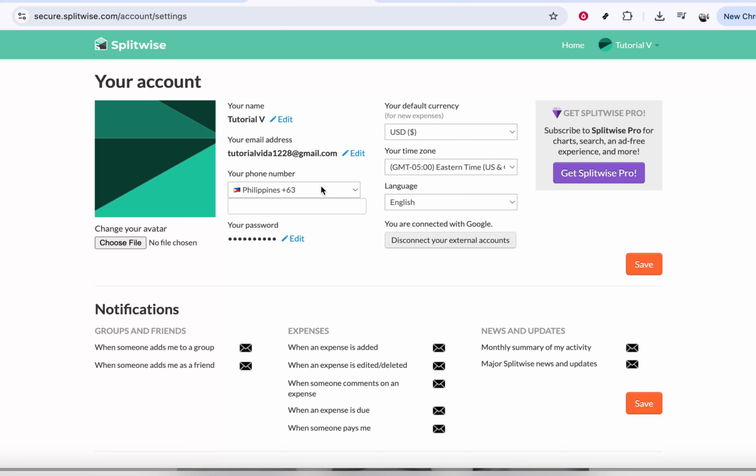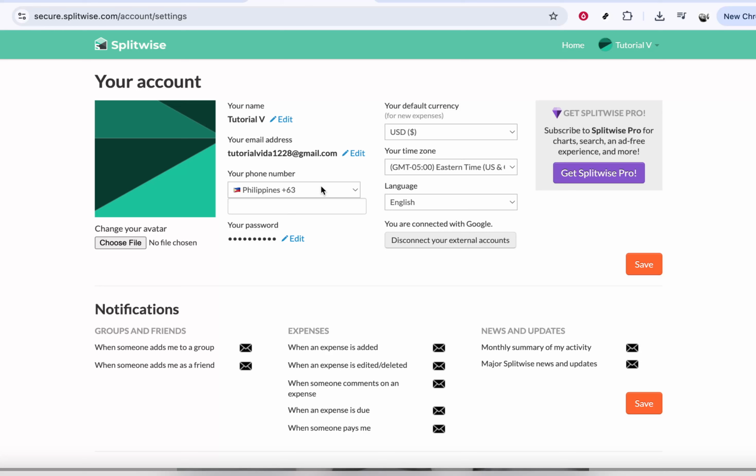Now, locate the field that contains your phone number. Click into that phone number field, delete the old number if it's still there, and carefully type in your new phone number. Take a moment to double check the number you've entered, especially the country code and all the digits. A small typo can prevent you from receiving verification codes or important alerts.